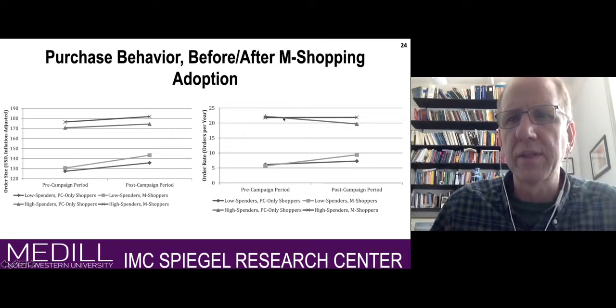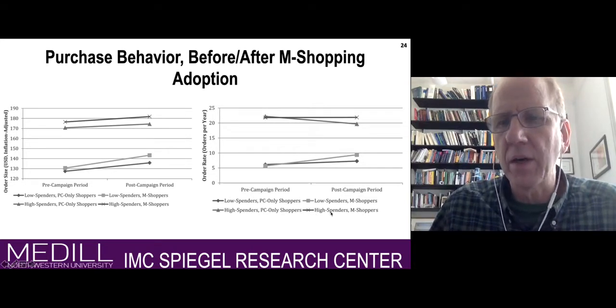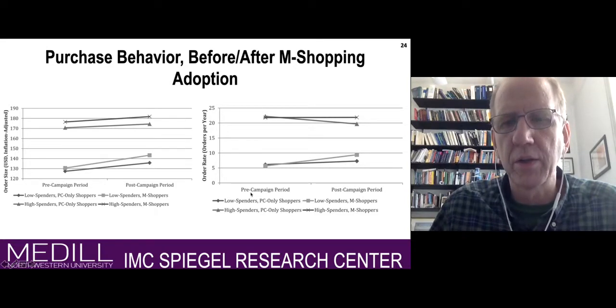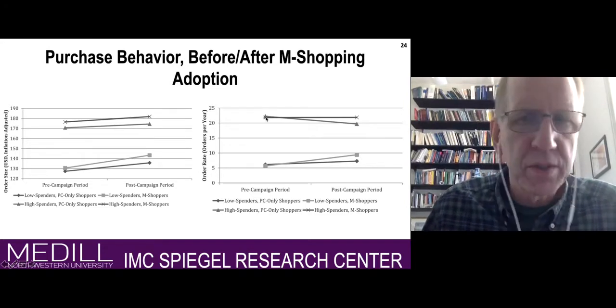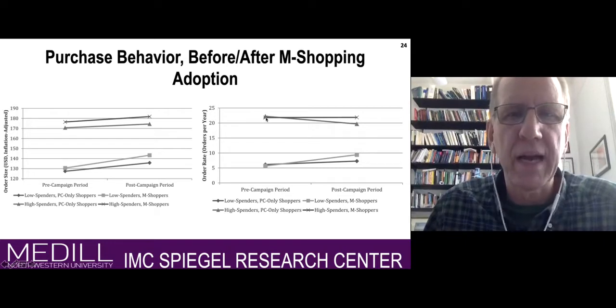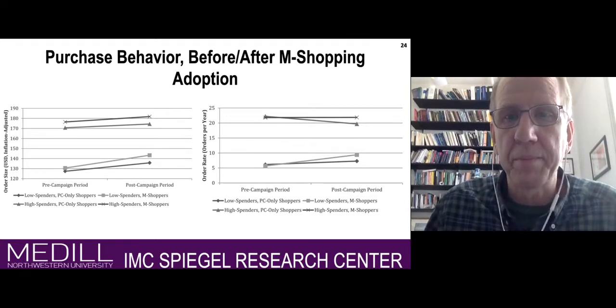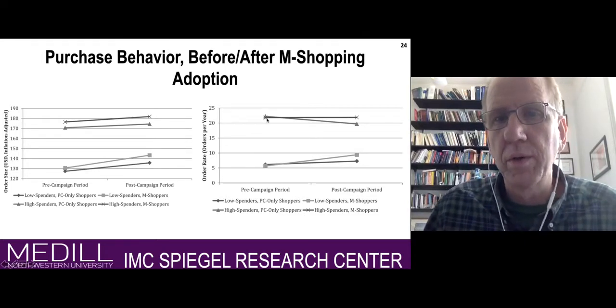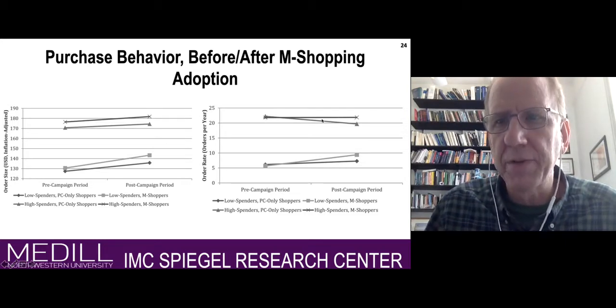Let's start out with the top set of lines here. And so what we're going to see is the X's are the mobile shoppers, whereas the triangles are the people who did not adopt the mobile app. So that's our control group. And what you'll see is that the two means are right on top of each other. So that says prior to launching the mobile app campaign, these two groups were about the same in terms of their average order rate. If we look at what happens post-adoption, so in here we launch the mobile app, these people adopt the app, these people don't, it looks like the effect is flat for the mobile adopters.